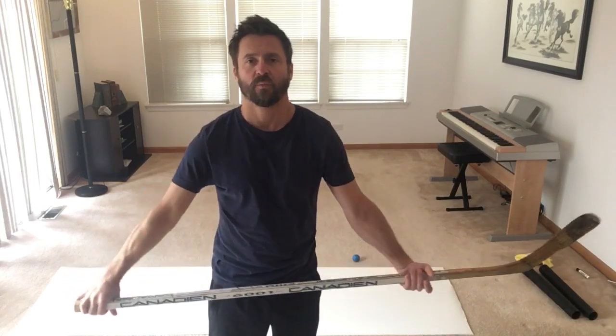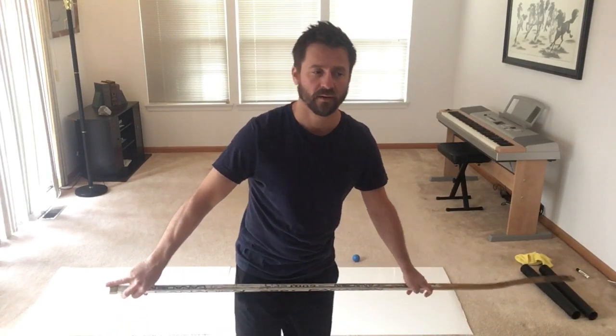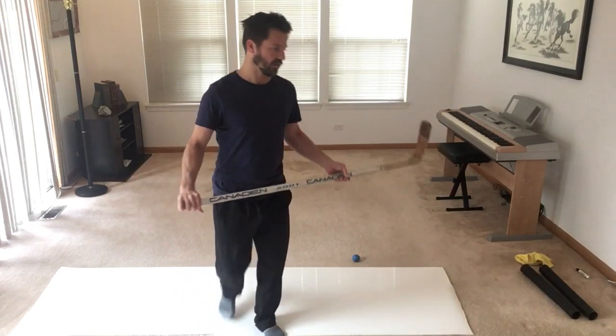We're gonna do the side fake move. It's one of my favorites. Great to use on a goaltender. Great to use on a 2-on-1 or a 1-on-1.